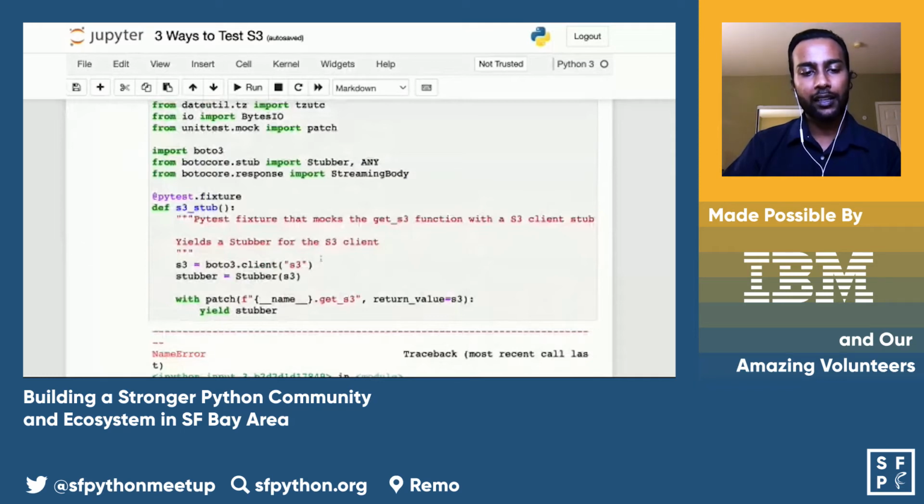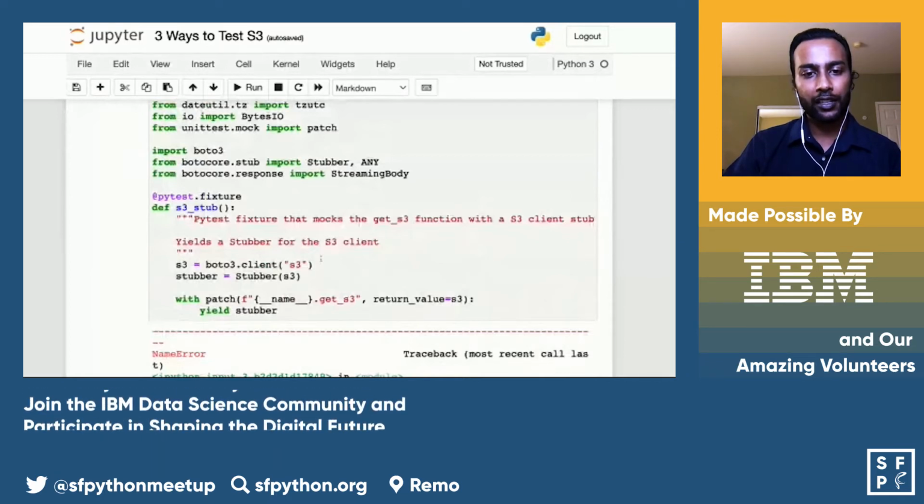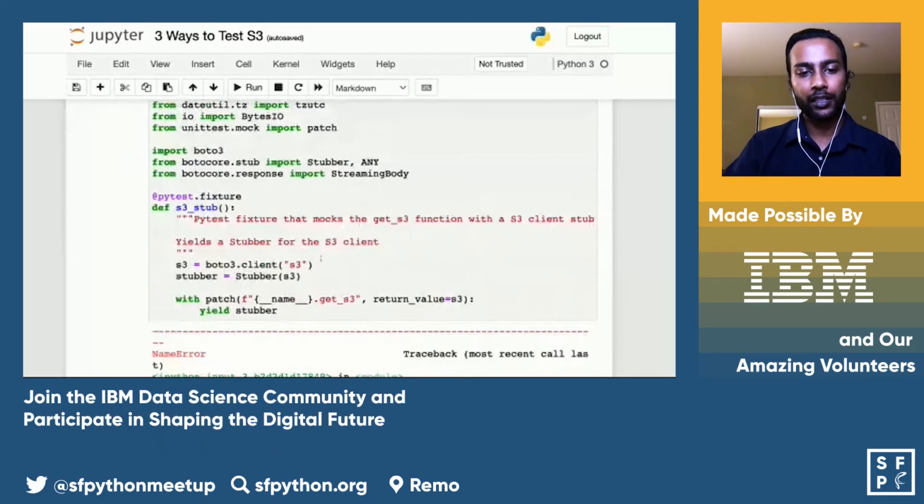Once you do that, you basically have to stub out exactly what the responses are that you expect to get back from the API. So, for example, if you're calling the put object API, you have to tell it what response you expect to get back. And this was an example response that I stubbed out. I'm going to gloss over the remaining coding examples to be able to focus on the last two libraries.